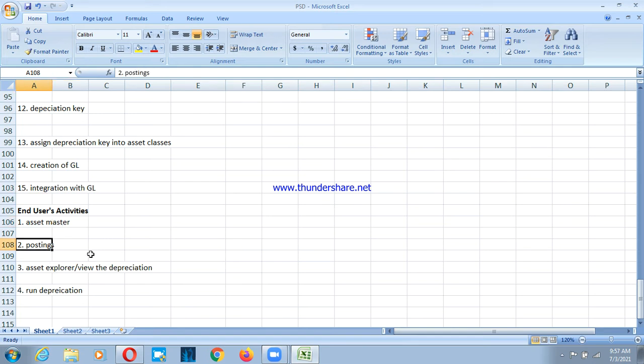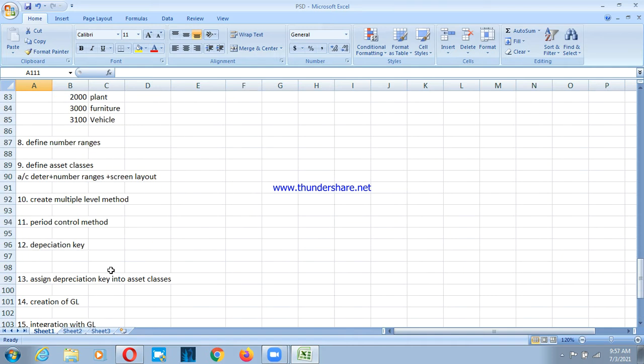Then they post the entries: purchase of asset, sale of asset, retirement of asset. Then we can see whether depreciation is calculating in Asset Explorer. After that we need to post or run the depreciation.